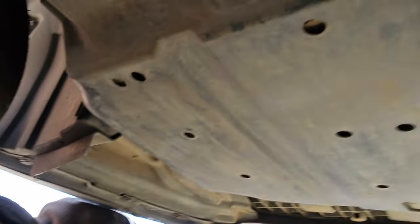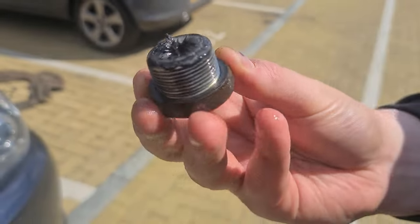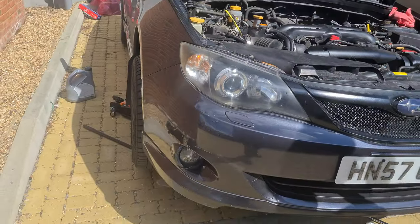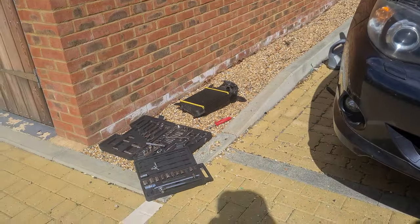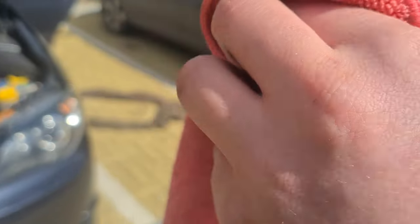All right, the car. Let's get her down. Plus points for the Subaru for giving it a magnetic plug. I don't think Civics do. And nearly 99,000 miles, that's all of the filings there are. And for a Subaru 5-speed gearbox, that's pretty decent. I think that's been taken out and cleaned though, because that oil is not dirty enough. Potentially. Clean it all up. Nice. I'd be happy with that, to be fair.